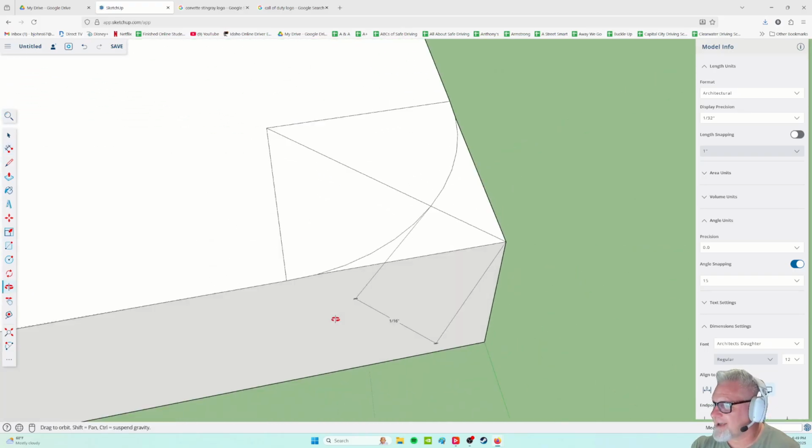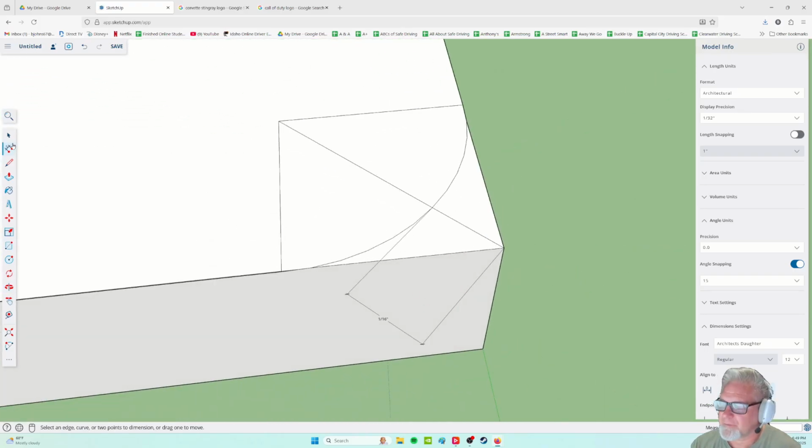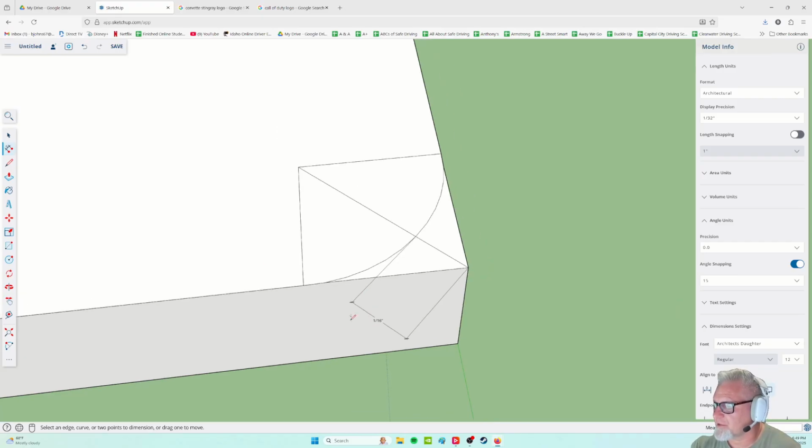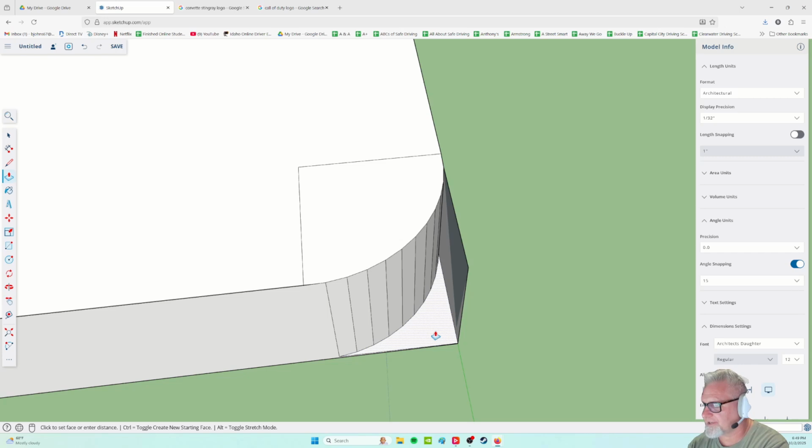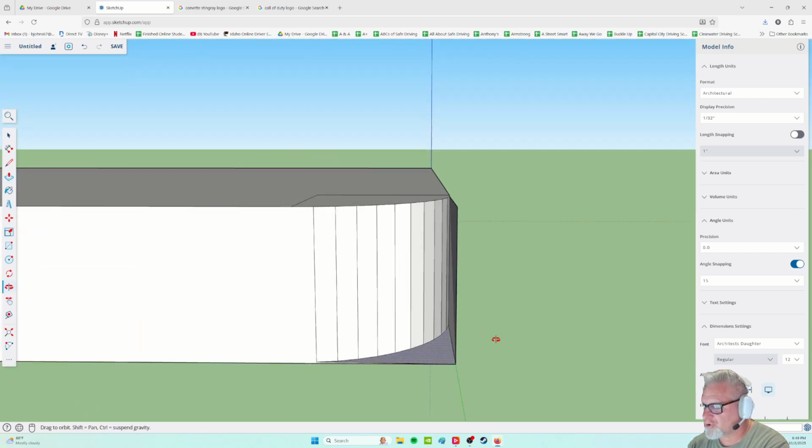Okay, so why does that matter? Remember the 1/16. And we're going to have to remember these measurements because we're doing another one on the other side. Okay, so, and also, I don't need this anymore. I don't need this measurement anymore. I need to highlight this, use the push-pull tool, and push it to the bottom. Oh, it's going to keep something. And then let go. And it should have gone away.